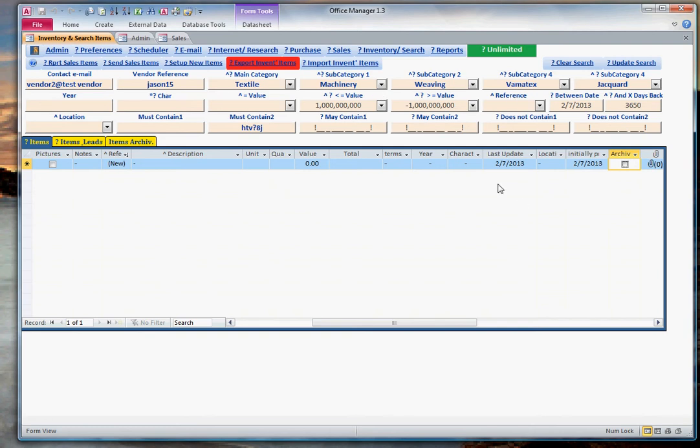So later on, when my customer says I have a revision to this product and I'm going to find this product back in here in the system, then I can overwrite the last update, which keeps my information always fresh, because this information here will be linked to this information here, and this information says I'm going to show everything in the subform, which is 3,650 days back from this date. I can change this date and I can change this number.